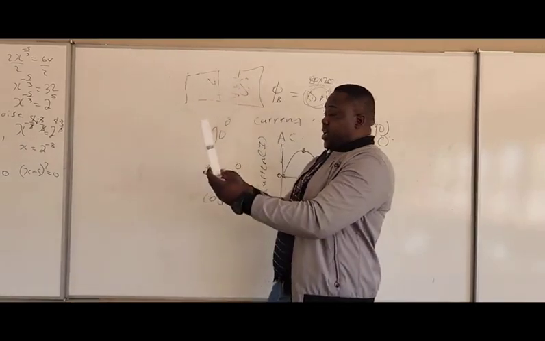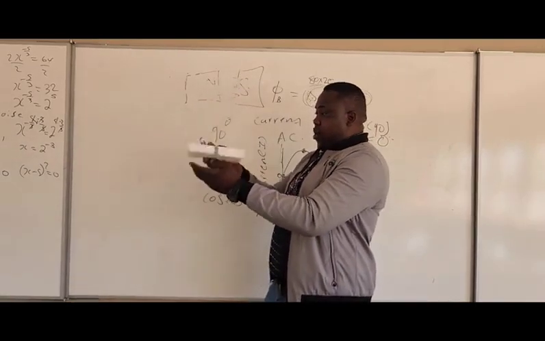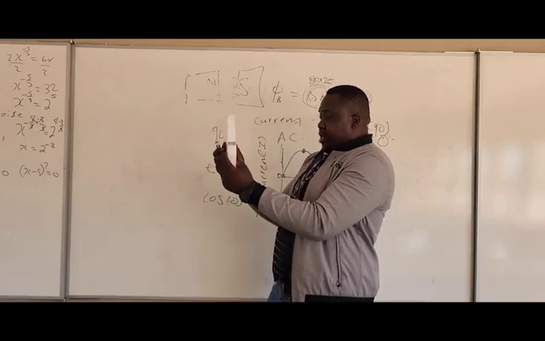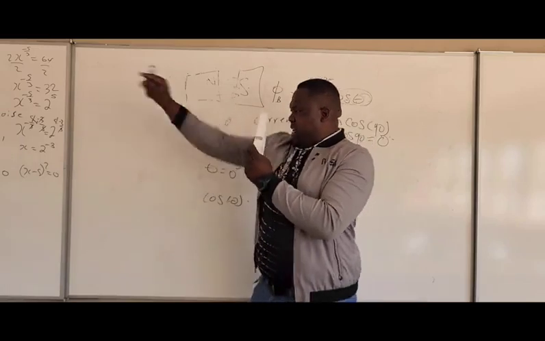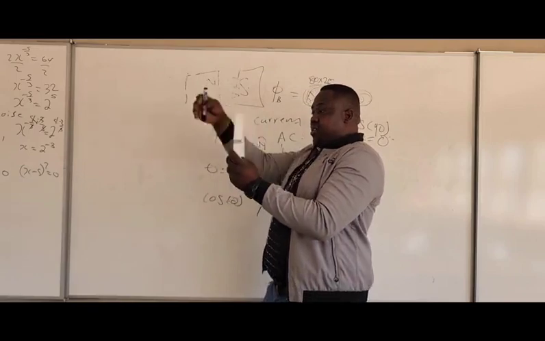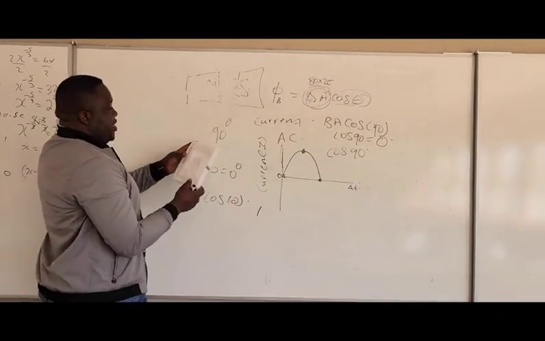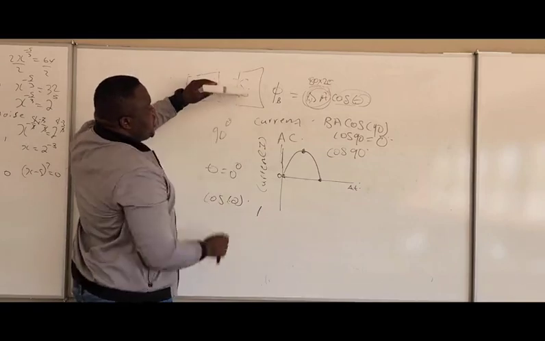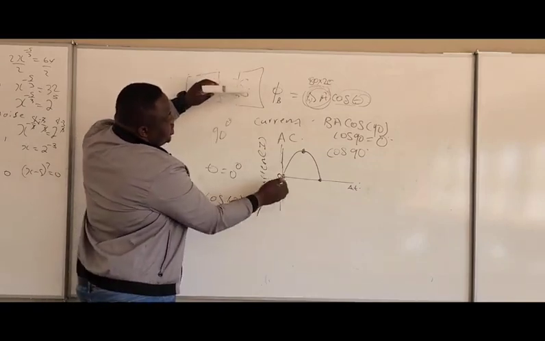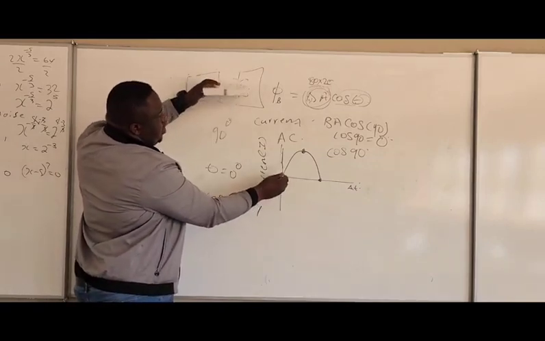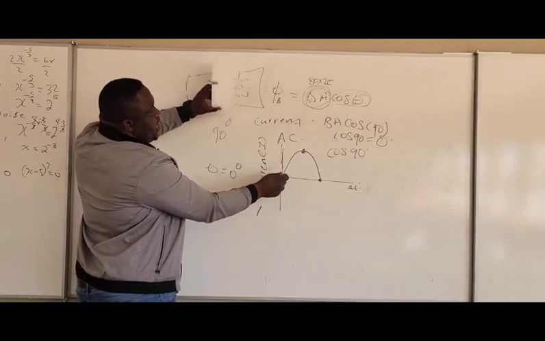When I'm looking at this thing, it is in phase with me. When it turns like this, it is perpendicular, but the face is on that side. It means it has turned 180 degrees. So initially it was like this. As you can see, it was like this. When the angle is 0, it turns like this.